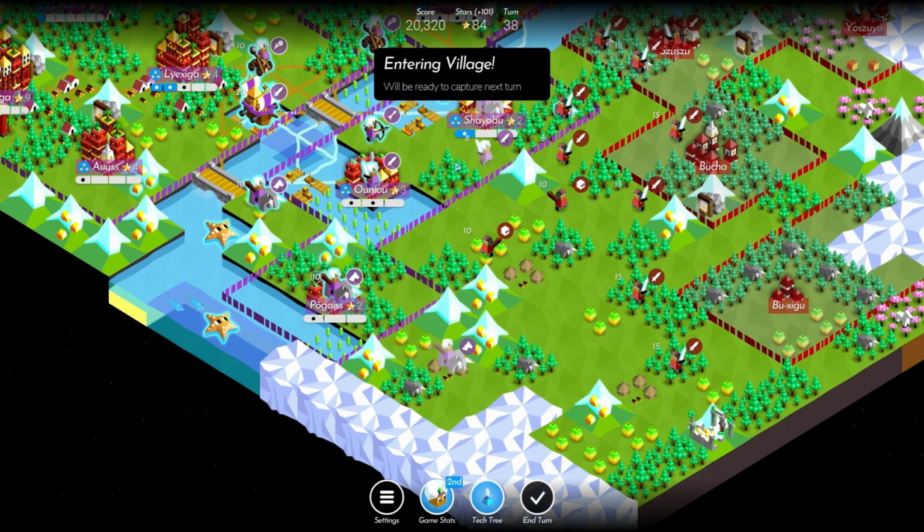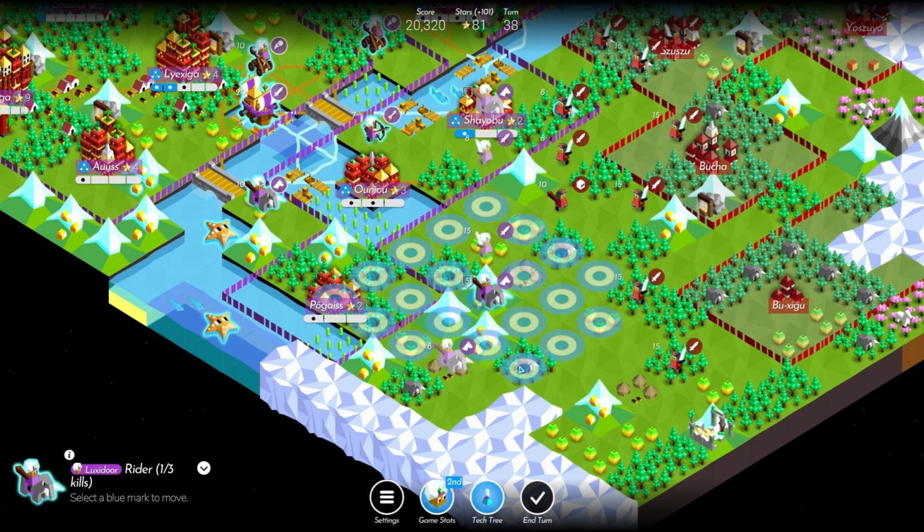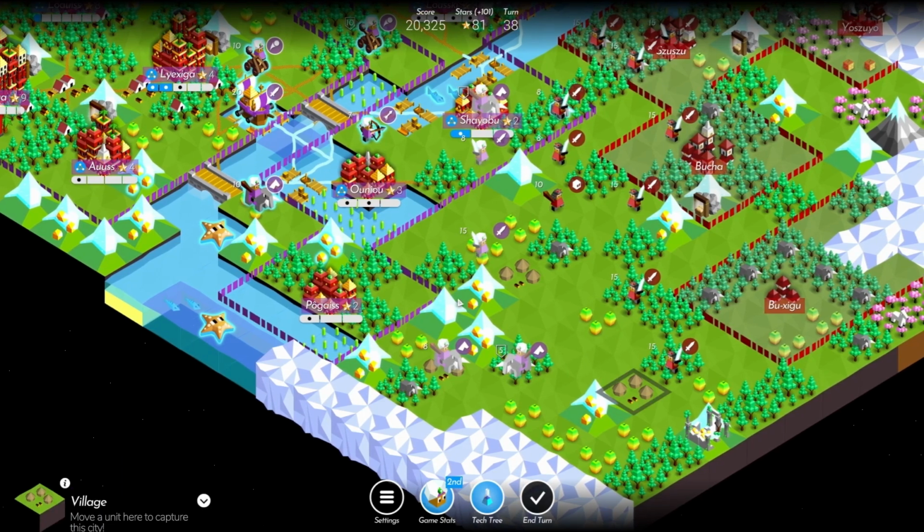I'm not sure what's going on there. I may just be remembering wrong. Now, we can't just run onto this village here willy-nilly, because then the swordsman would come and kill our rider, so we need to put him... I don't know, we could do this tile, because I doubt the swordsman's gonna go here and kill our rider. It's probably just gonna go on that village.